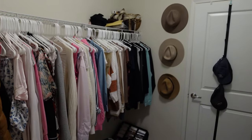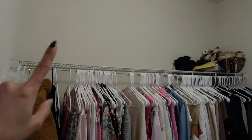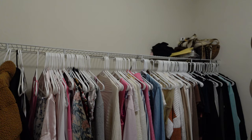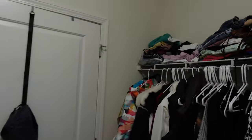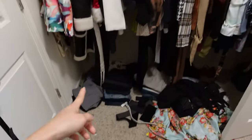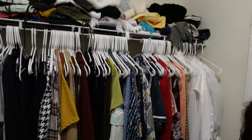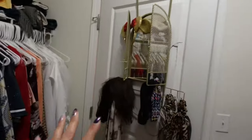So this is my closet right now. It looked a lot worse because my husband had a lot of his clothes up here, but he just took it all down when I was out shopping - he's so sweet. Now I have the whole closet to myself. Just look at this - this is such a bad 'before.' I even have clothes down here, there's like a little dirty pile. I'm currently doing laundry right now but I need to go through my stuff and get rid of things before I can actually start to reorganize.